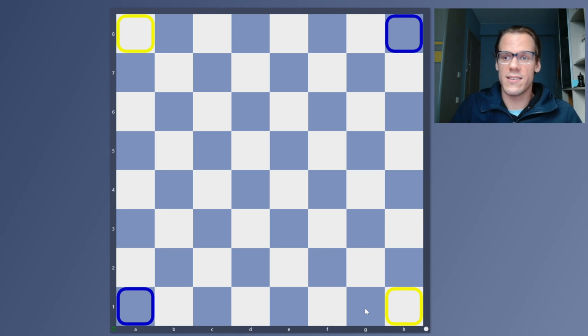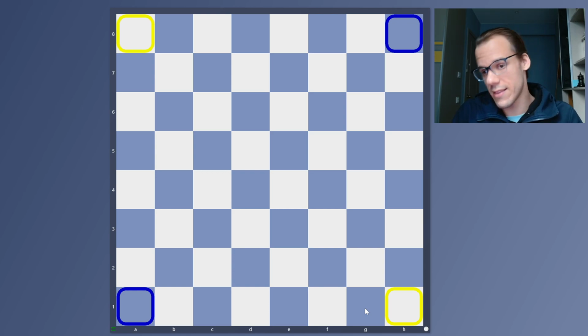But now you might say, teacher, my grandpa's chessboard doesn't have any letters and numbers, so what should I do? How do I know which way to turn that chessboard? In that case, you just need to remember one thing: the bottom right corner should be a light square. And then the bottom left should be dark. As you can see, that's correct in front of us, and for the player with black pieces, it is the same. The bottom right is light, and on the bottom left we have dark.